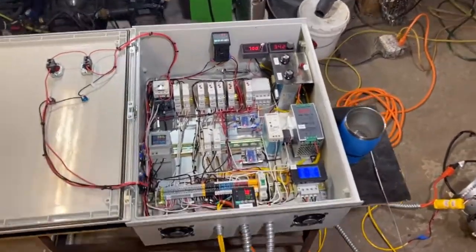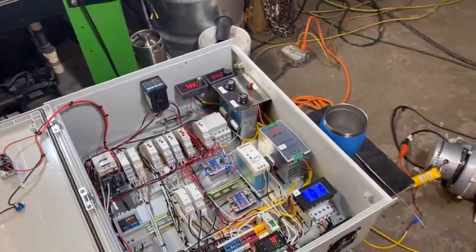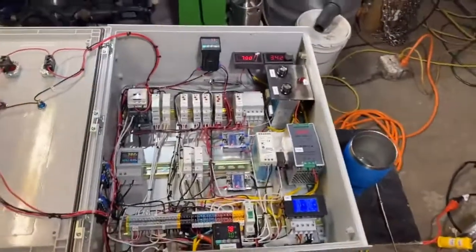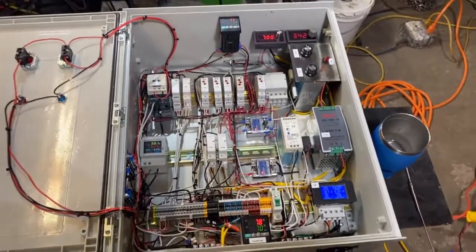Hey, what's up, fellas? Finally done with the control box. And tonight, we're going to be testing the emergency shutdown system. The way this unit is going to protect itself is through a thermocouple shutdown.